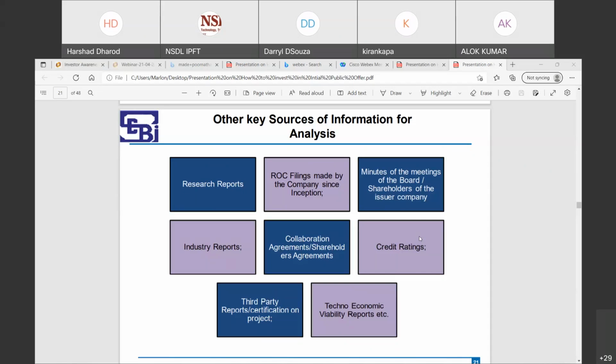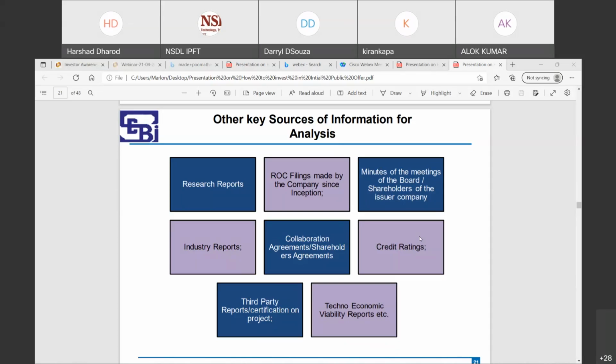Same way if you go for pharma companies also. Right now there is a boom for pharma companies. So you have to understand which segment they are in, what kind of business they are doing, what kind of analysis they are doing, and how they stand different from the other peers.